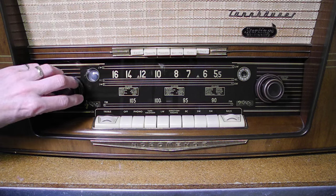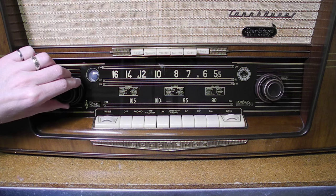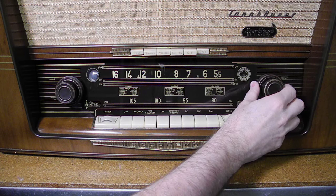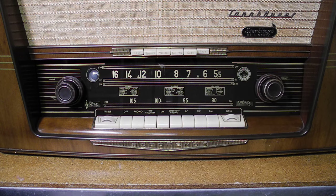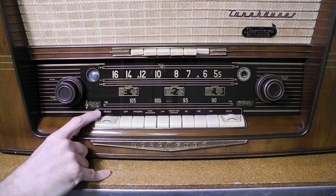The leftmost knob is volume, and both inner and outer knobs are attached. It only has two knobs for aesthetics to match the two on the other side. Pulling it in or out selects between narrow or wide bandwidth. The rightmost inner knob is tuning. The outer knob selects the directional antenna. When the direction finding button is depressed, it switches to an internal antenna rotatable over 360 degrees via the direction finding knob. An azimuth indicator shows the antenna orientation, and using the tuning eye you can determine the direction of maximum signal strength. At the bottom left is a treble control, indicated by a marker on the treble clef indicator.